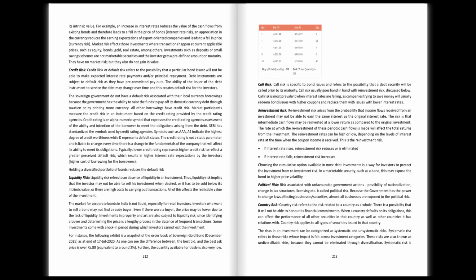Reinvestment risk. Reinvestment risk arises from the probability that income flows received from an investment may not be able to earn the same interest as the original interest rate. The risk is that intermediate cash flows may be reinvested at a lower return as compared to the original investment. The rate at which the reinvestment of these periodic cash flows is made will affect the total returns from the investment. The reinvestment rates can be high or low depending on the levels of interest rate at the time when the coupon income is received. This is the reinvestment risk.